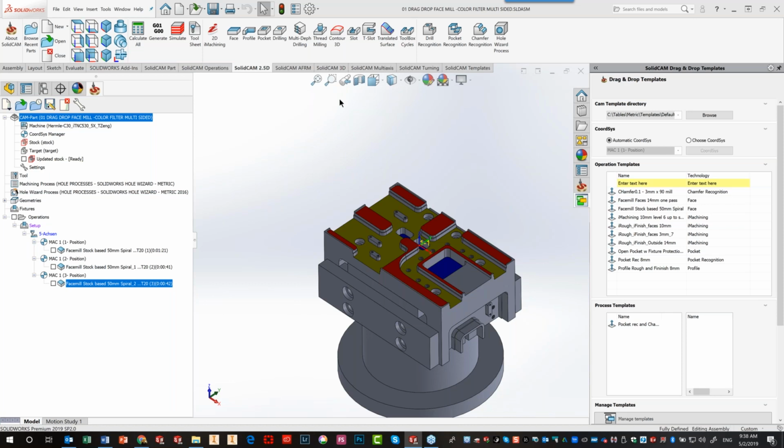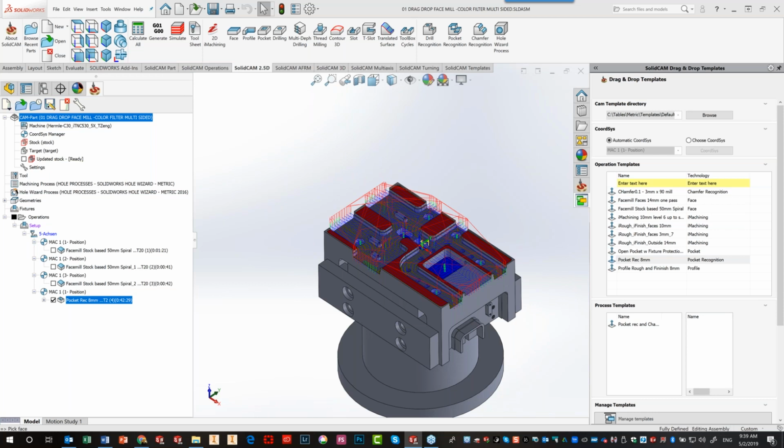If I have my pocket recognition as a template, all I have to do with my pocket recognition, which I have over here, is just take it and drag it to the part. And that is it. Everything will be done automatically and quickly. So that's taking your recognition to the next step, having the template, which is designed by the machinist himself. He knows what kind of technology he's getting when he uses this.